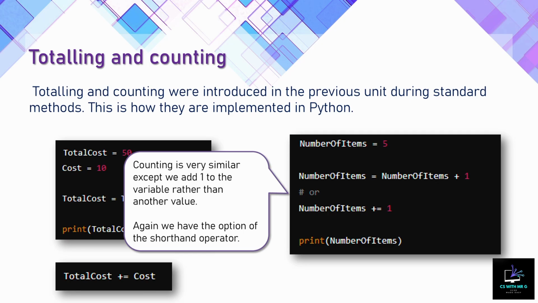But as you can see, the process is very similar. We've got a variable called number of items, which contains the number 5. And if that number is to go up and I need to count more items, I add 1 and again save the answer in the original variable. Same applies with the plus equals. You just put plus equals 1 and this would increment it by 1 and save the answer inside the variable. So I'm not going to run them in Python. I'm pretty sure you can understand what's going on there. But by all means, if you want to give it a go yourself just to see what happens, go ahead and do so.